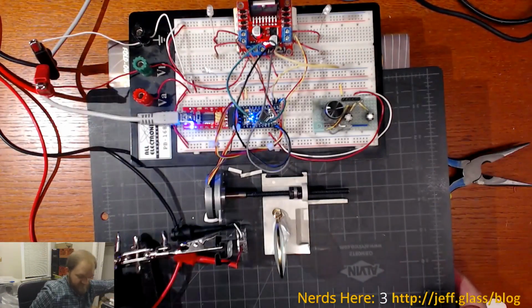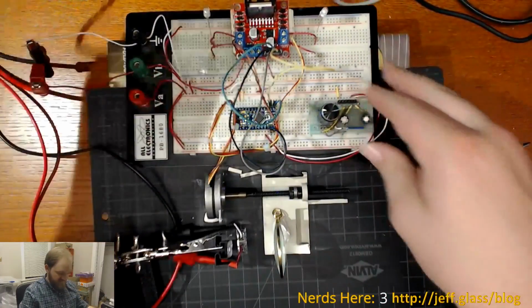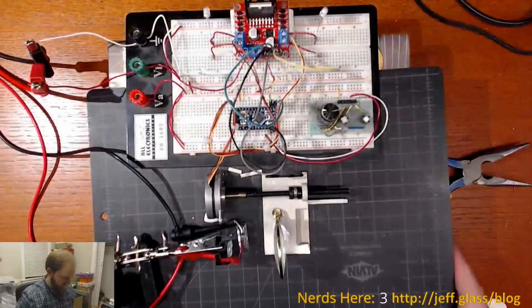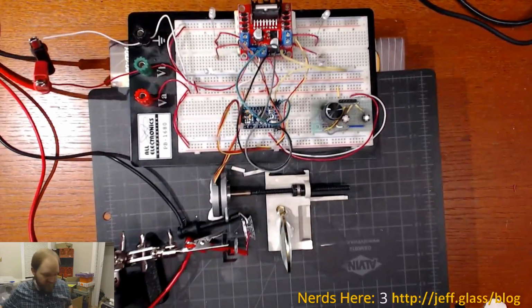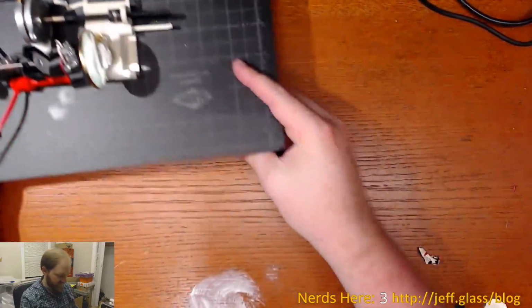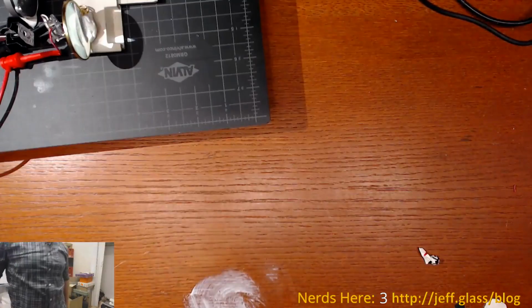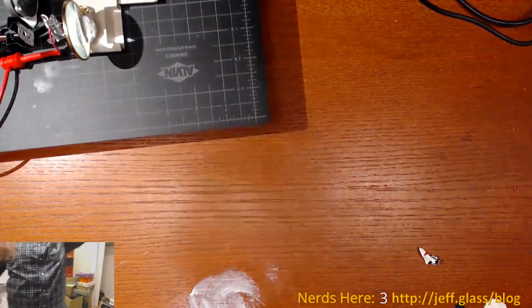Power supply is off. Power supply is off. Arduino is unplugged. All the power to this thing is off. All right. Let's just move the whole kit and caboodle out of the way for a sec. We'll do a stream about soldering for just a couple minutes, and then we'll bring it back and see what we've learned.